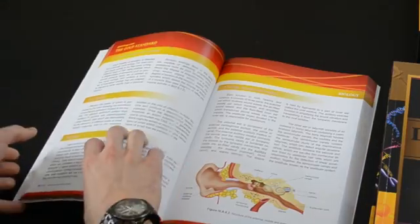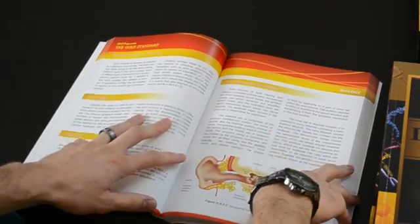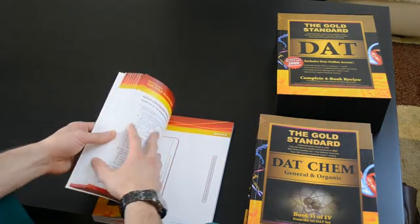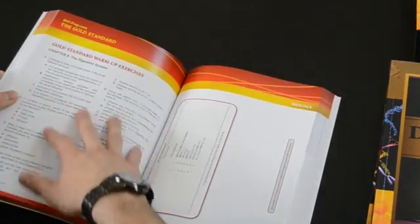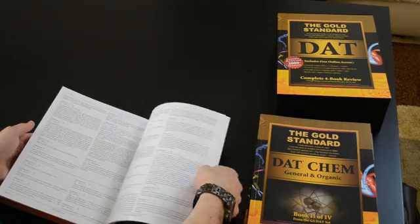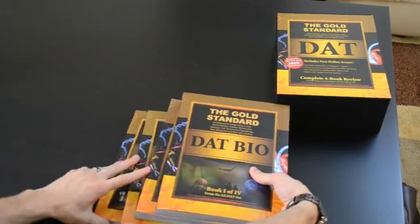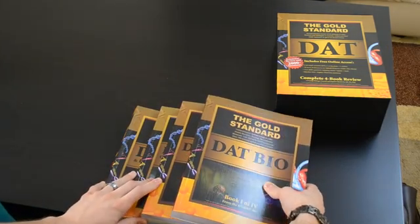The inside is really nice. They have a clean layout with a color-coordinating system for the different sections and topics. The text is really easy to read. It's kind of like a textbook but a little more simple — they break things down a bit easier. One thing that's really nice is the chapters are pretty short, and at the end of every single chapter they have practice questions with answers and solutions in the back. They really do a good job presenting material, and I feel like it's very thorough, especially in the sciences and math.